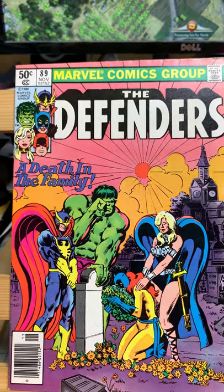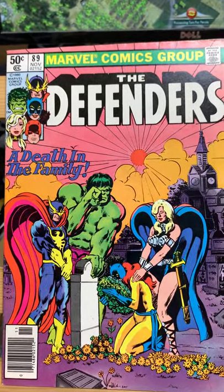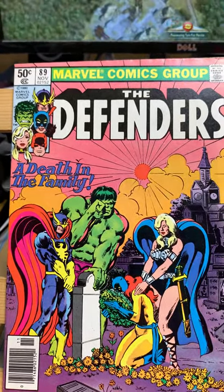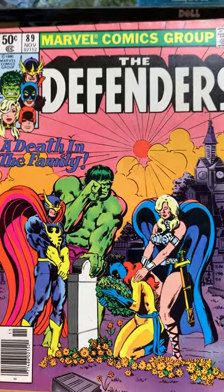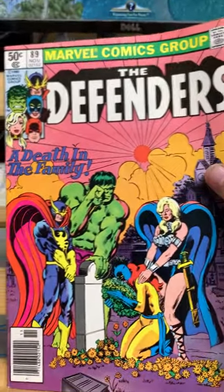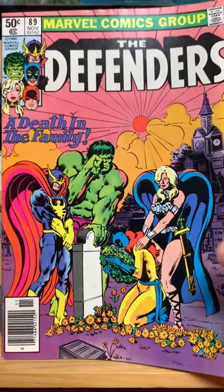So I was like, I've got to get this comic. When my cousin walked me to the candy store, the stationery store, and I saw it, I was like, oh my God. I thought she's going to know why I want this comic. So I had to be quiet, calm down, and she bought me the comic. So let's open up why this was a sought-after comic that I had to be quiet about.